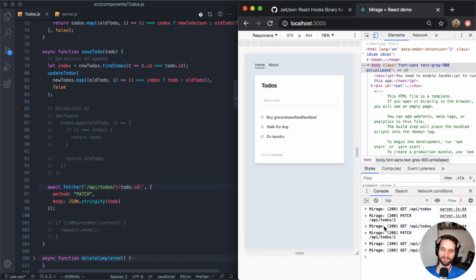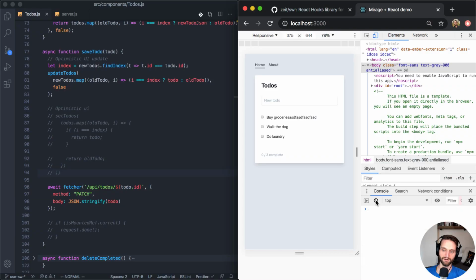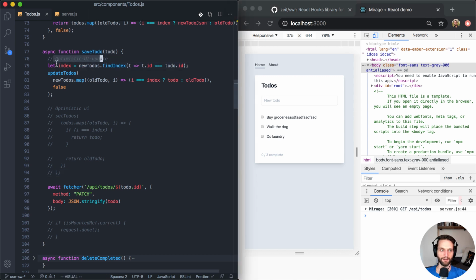So again, it's a little bit different than what I'm used to, but I kind of like it. It's basically stale-while-revalidate. Like, it doesn't really matter. We haven't refetched the list since it's changed, but we know enough to give us an optimistic UI update. And then we'll go ahead and send that patch over.